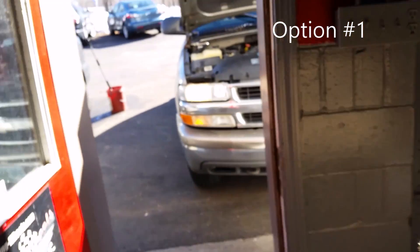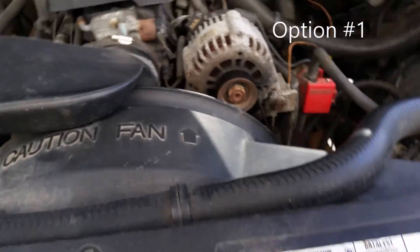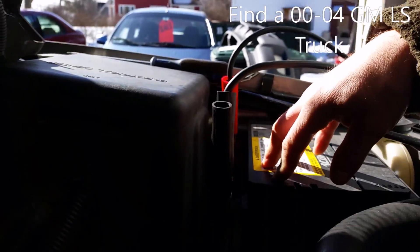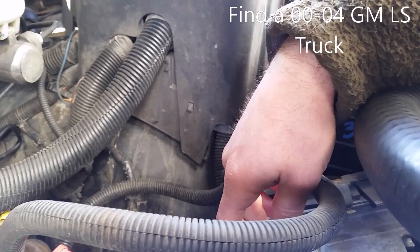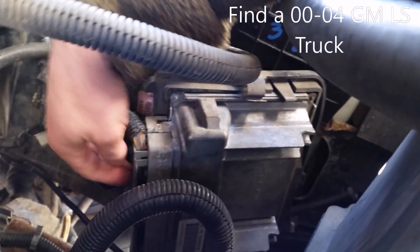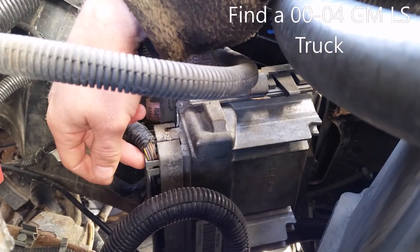For now, if you have a friend with a 2000, 2001, or 2002 Chevy pickup with an LS-style engine, we can bypass the VATS. We do this by first disconnecting the battery, then removing their ECM. Once their ECM is removed, we replace it with the LS1 ECM. It's two 7mm bolts, the plugs pop right off, the new one pops on, and we plug it in, tighten it up, and connect the battery.